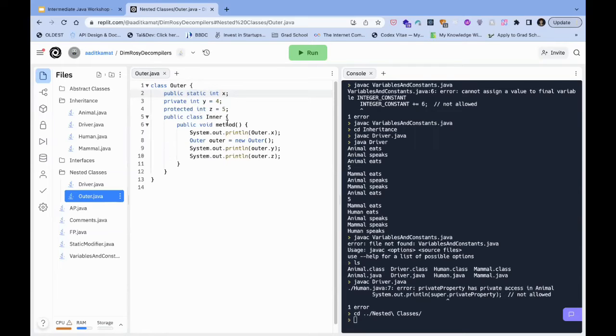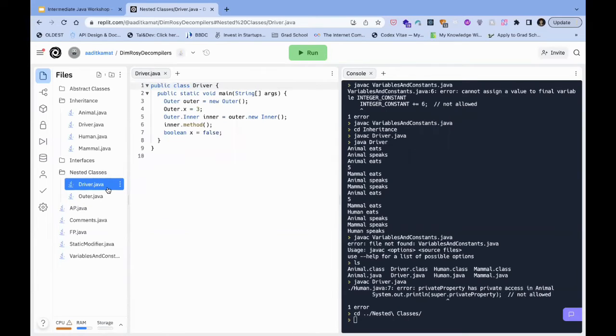The method is printing out the x, y, and z values, and it's instantiating the outer class object. This is the driver class or the runner class for this program, and let me execute it to show you the behavior.